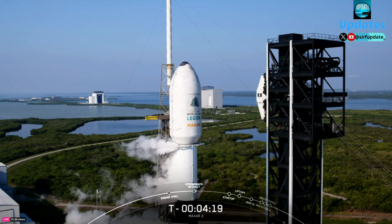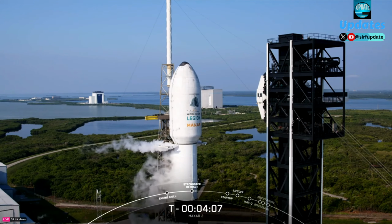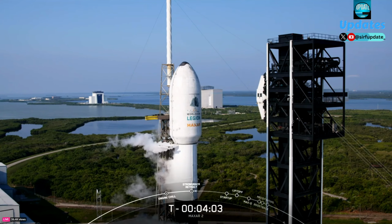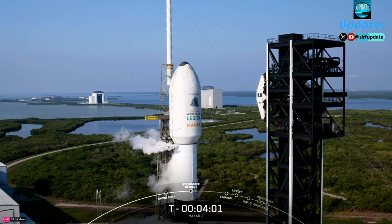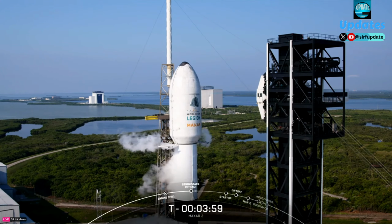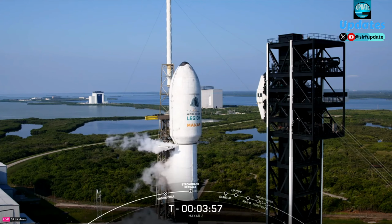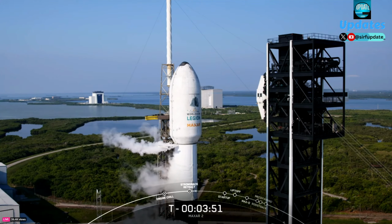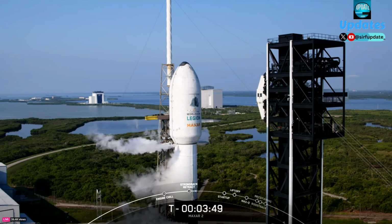And as you heard that call out from Mission Control just now, next up, the transporter erector will retract away from Falcon. Right now, you can see those clamp arms opening up around stage 2. Now the TE will begin to pull away from the rocket slightly. And at T-minus 0, ground hydraulic systems will pull the TE even further away from Falcon 9 as it lifts off and clears the pad.